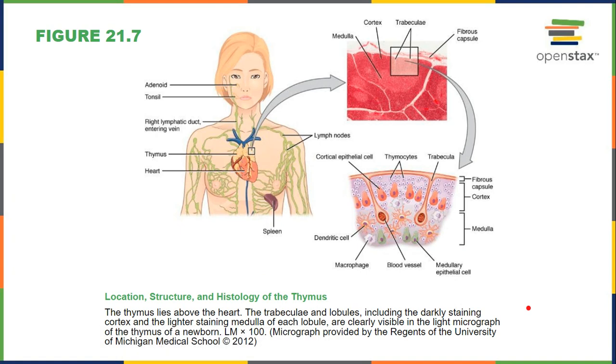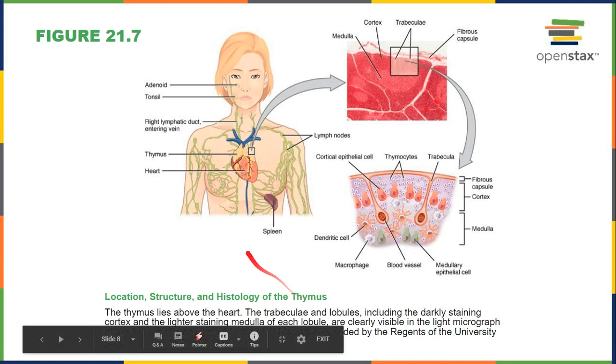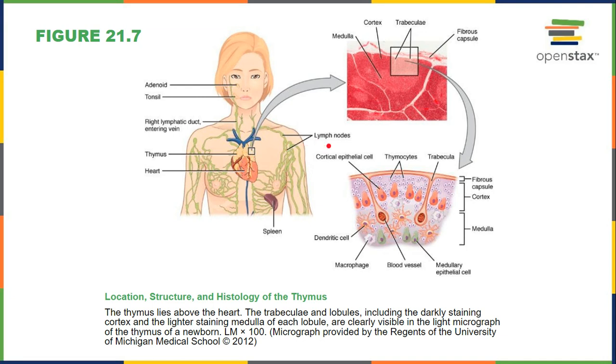And here is our thymus gland. And you can see the thymus sits right up here, kind of on top of and in front of your heart. So it's anterior to the heart. And the thymus is broken up into a whole bunch of different regions. It has these little walls that form trabeculae. It has this cortex. It has a medulla. So it's similar to how a lot of the other organs are.